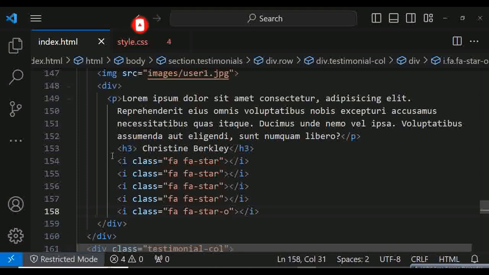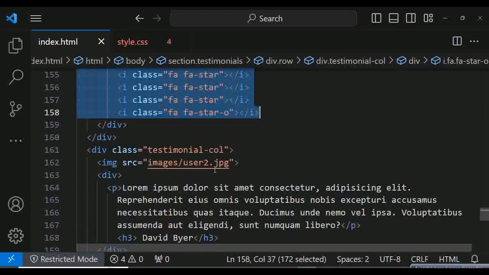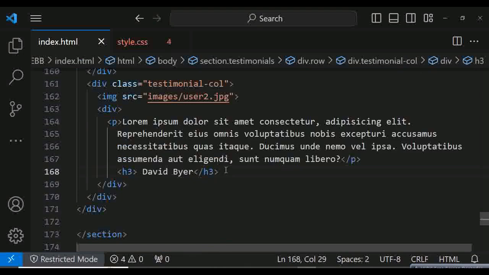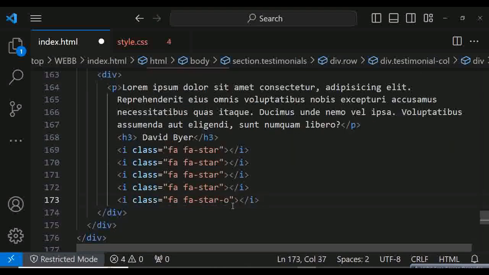So just copy all this and paste in the second user. So where is second user? So paste it. So for the last one, we write star half O. Let's see.